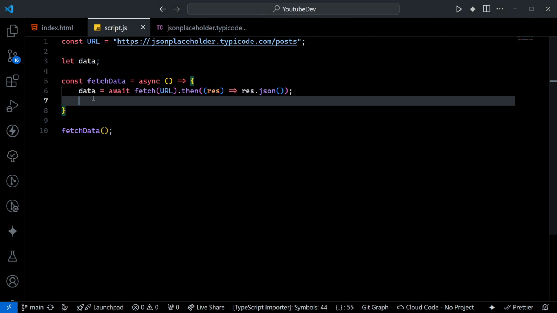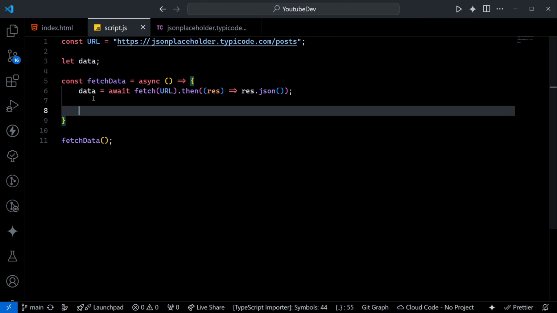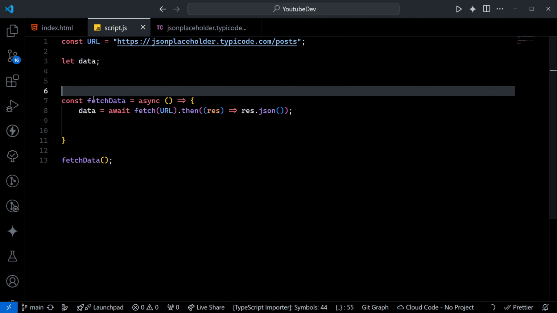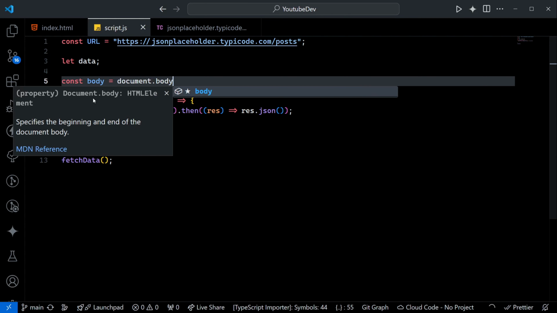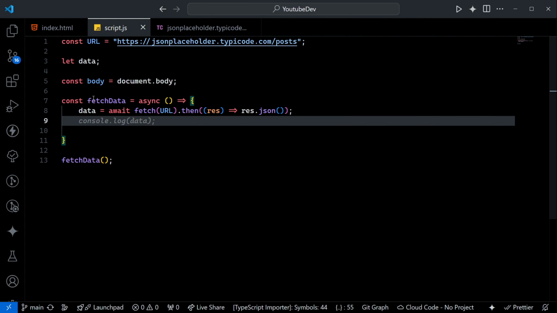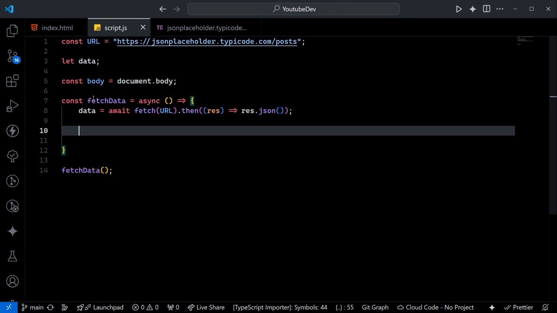Now let's implement the logic to display the data on our web page. First, I'll get the body. And now I'll create a loop to display each element in the data.